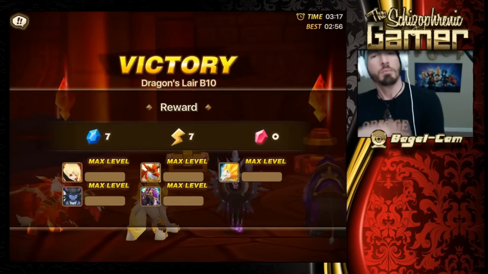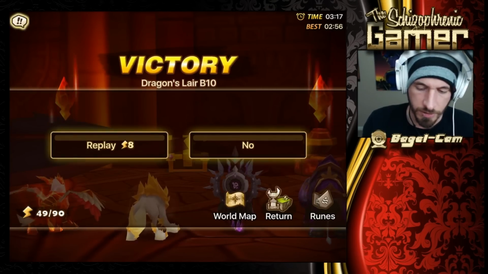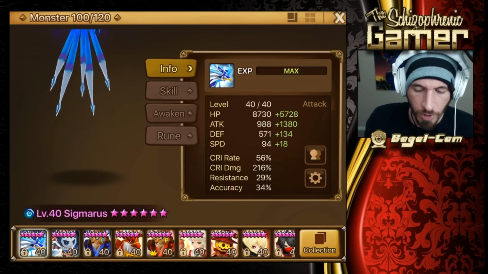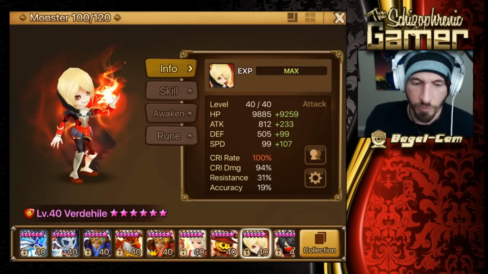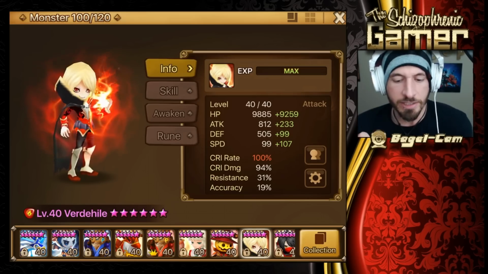3:17. All right, baby account though, baby account. Not crazy runes here. Let's see, and I'll show you where we can actually improve on this. So Verdehile over here is Speed, Crit Rate, HP on Swift. He's a little too fast.